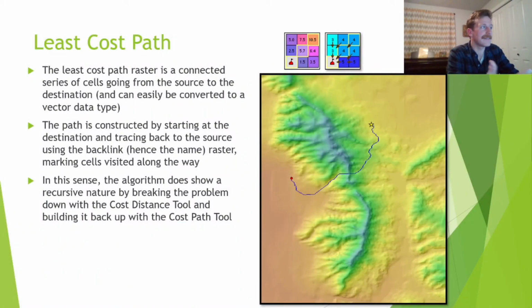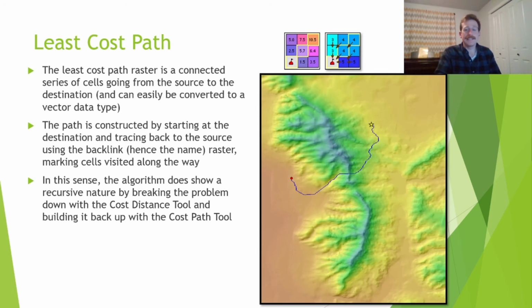Okay, so we're finally at that least cost path, the final thing that we wanted to get to, this new distance metric. What outputs from the algorithm is actually just a collection of pixels. It's still a raster, that goes from source to destination and minimizes the accumulated cost between the two. But how we get there is backwards from what you might think. We've built out our cost distance raster, and that holds the information for really every single cell in the processing extent of whatever space you're looking at.